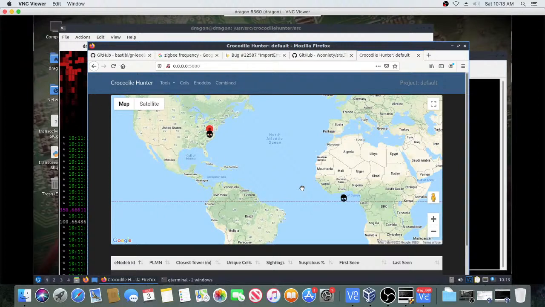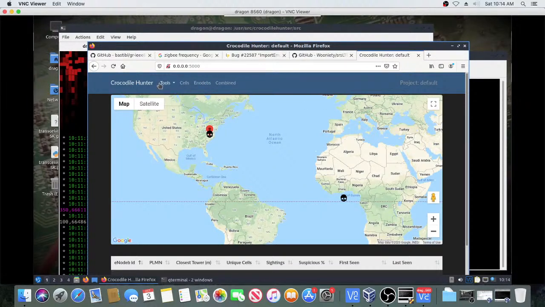Yeah, so it's kind of hard to show this stuff without pointing out exactly my information here and what's around me. I prefer not to do that, but hopefully if somebody has a LimeSDR Mini, a GPS puck, you only need a couple things, and a laptop, you should be able to be up and running with this.